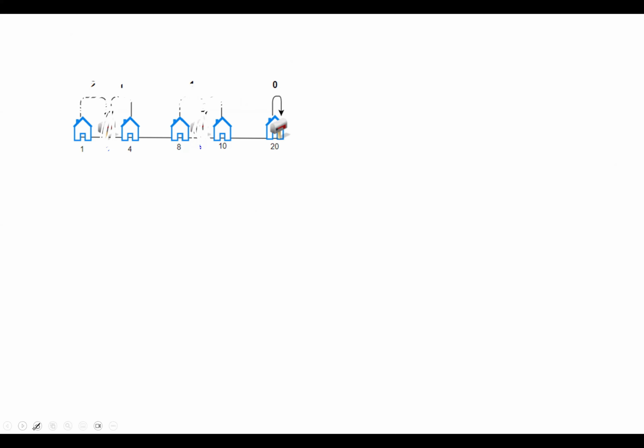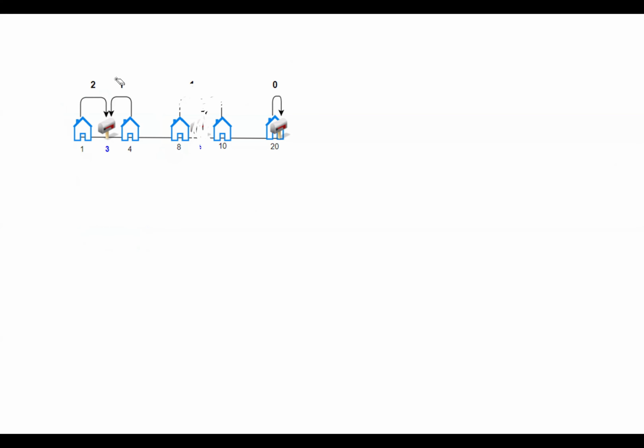So let's say, what is the median of these two houses? Any of the houses, right? Because there are just two. So the median of two is just any of the houses. If I put the mailbox here, my distance from here is 0, and the distance from the mailbox to this house is 3. So 0 plus 3 is 3 for this cluster. Instead, if I put the mailbox in the middle, still it's 2 plus 1 is 3, right?